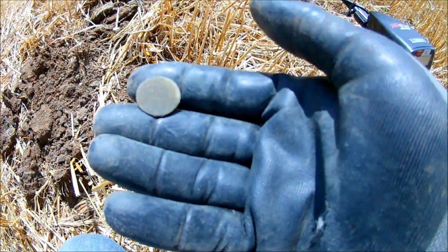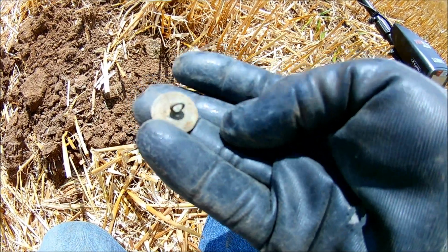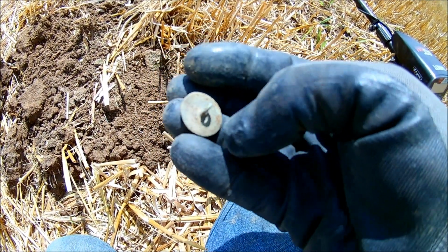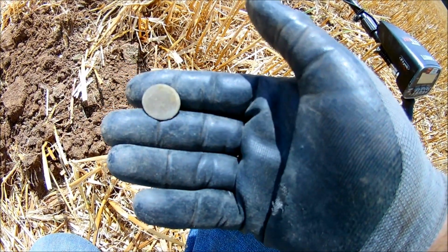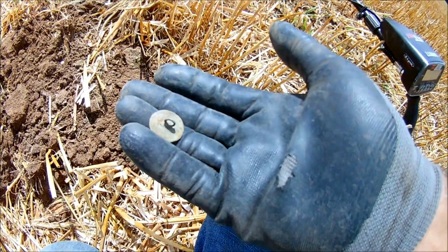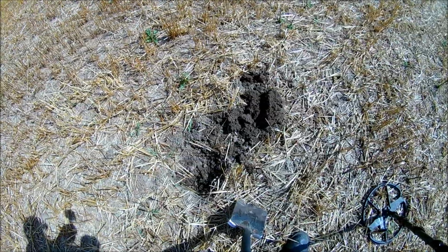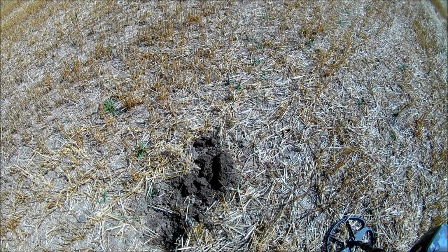Oh, it's another button. Good condition again. No pattern on it this time, but a lovely, well-made button, look. There could be something on the back there. I'll find out when I clean him up. But he's in good condition, isn't he? Well-made button, that. Probably about 1820. Yep, nice button.